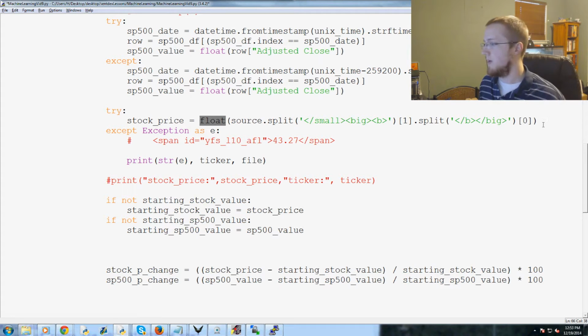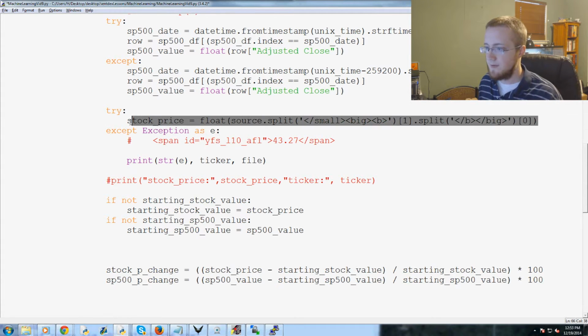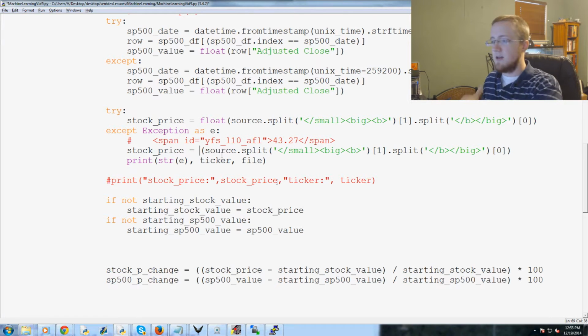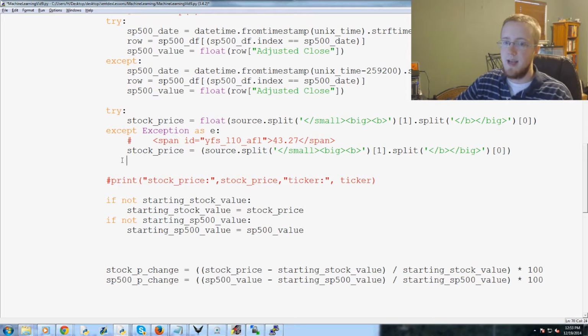So now we try stock price equals this, okay, and we know right away that fails because we're trying to convert it to a float where we absolutely cannot convert that to a float. So if that fails, we'll come down here and say, okay, that's fine. We're now going to say stock price does not equal float. It just equals this for now. And then we're going to say, okay, well, instead now stock price equals stock underscore price. And we're going to say stock price now equals re.search.